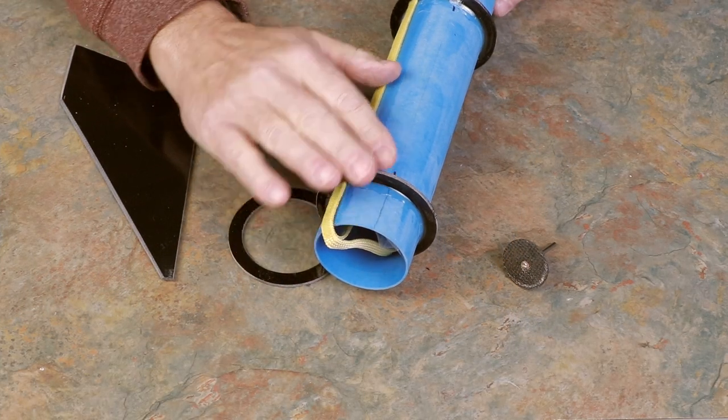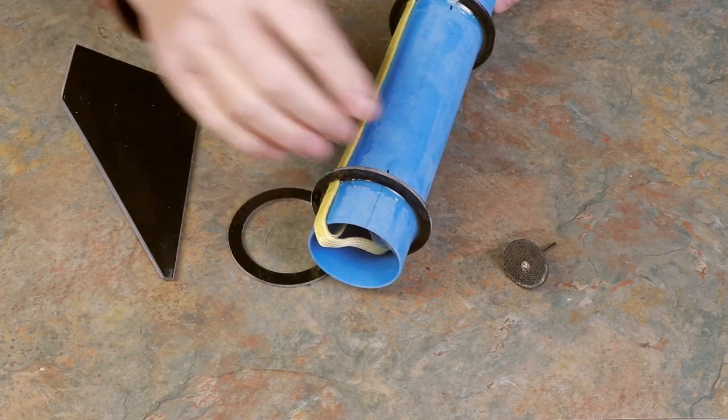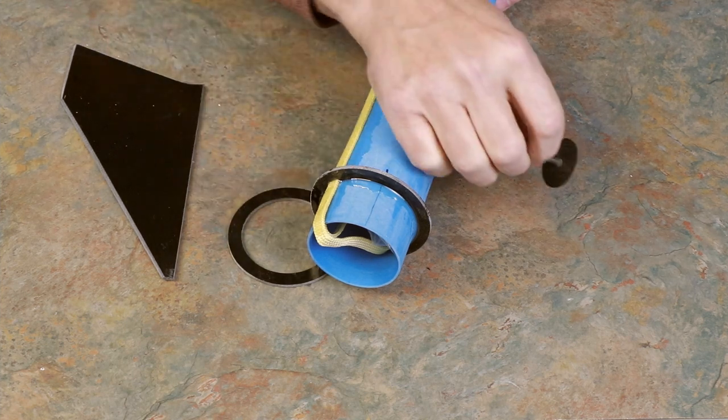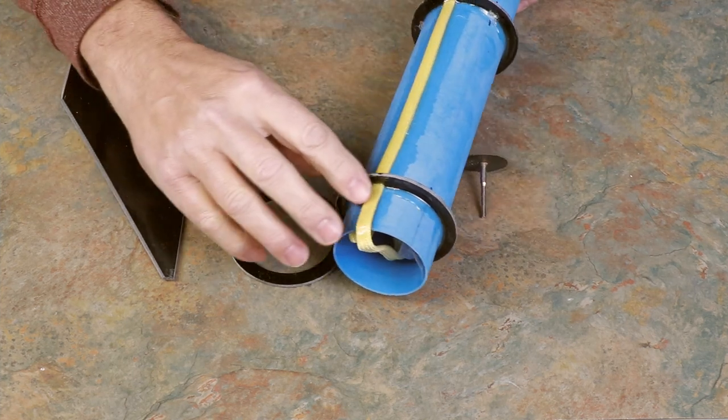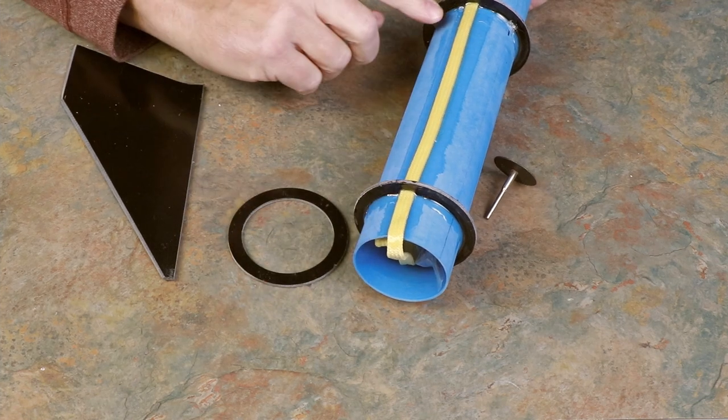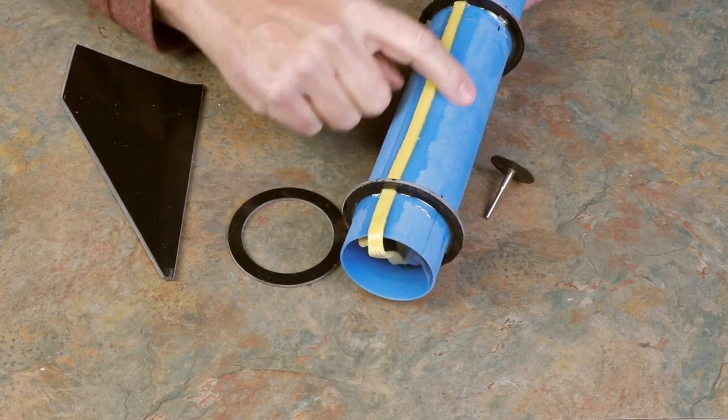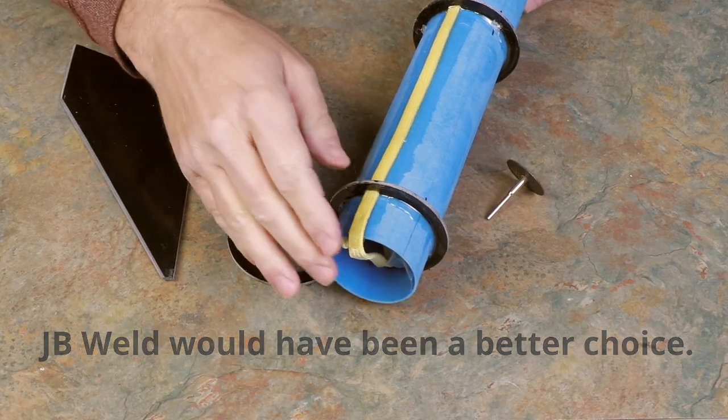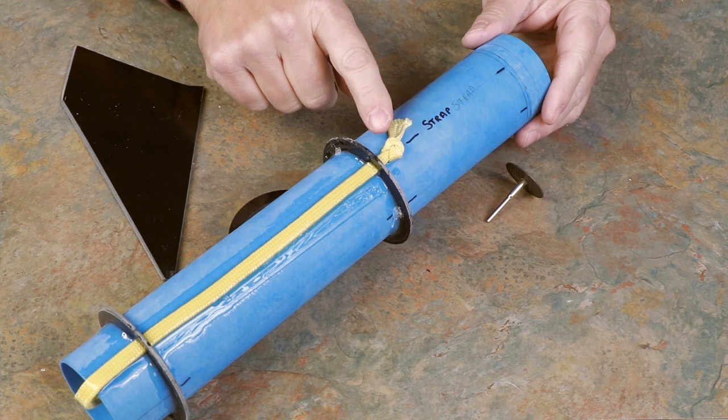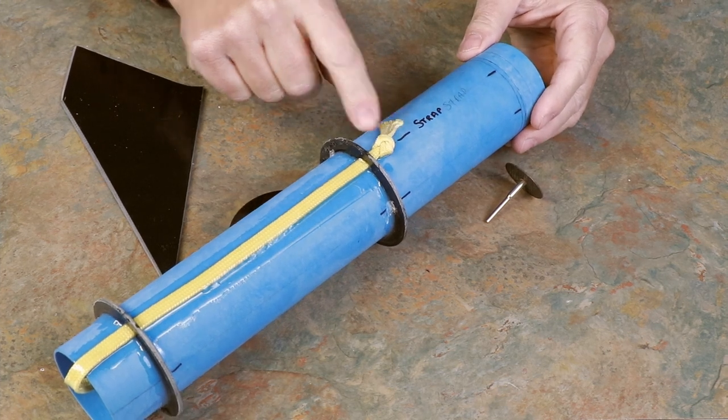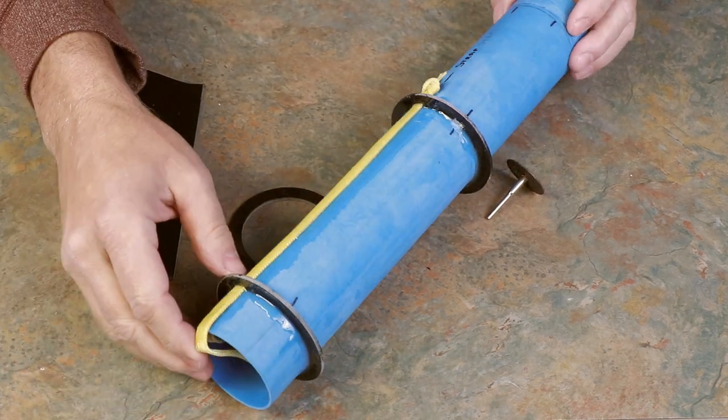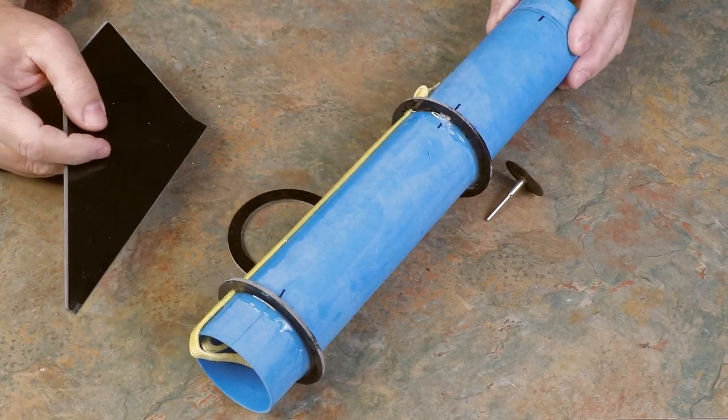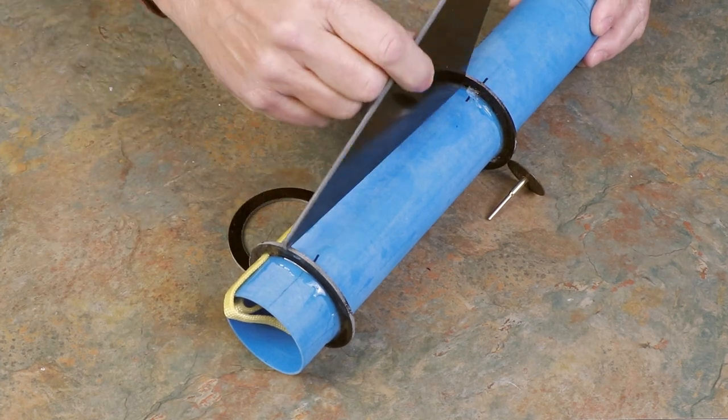After I sanded the motor tube, I cut some notches into the centering rings with this abrasive disc on my Dremel and that way I could pass the shock cord through the centering rings and then I put a couple of pieces of masking tape on the motor tube itself and then flooded the area with epoxy and let that sit. I'll show you the end of it here. I did tie a knot in the end. I just thought that was good insurance and it was easy to do. So I make sure I mark where the fins go and that way I can clean up any epoxy that's in that area. I always give a little extra room there.